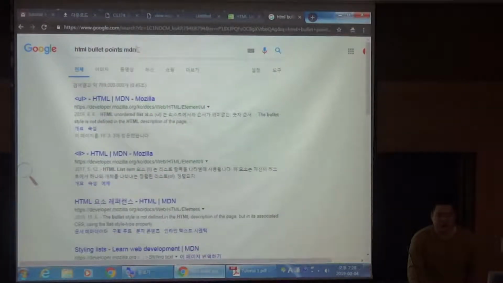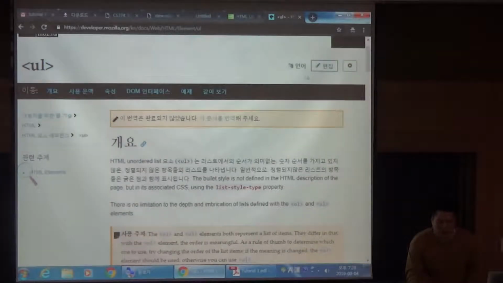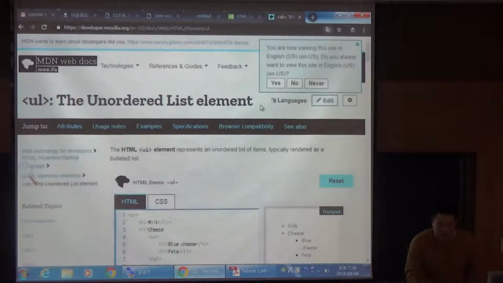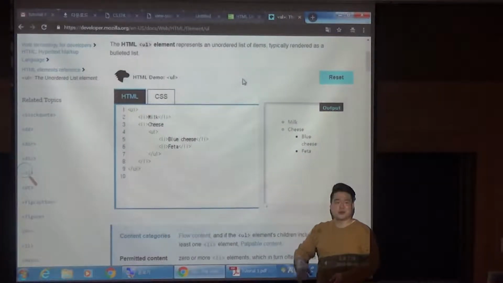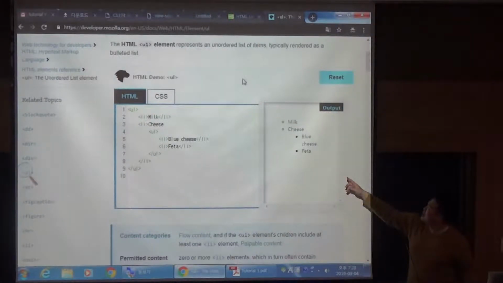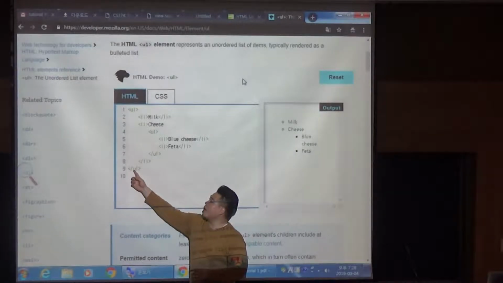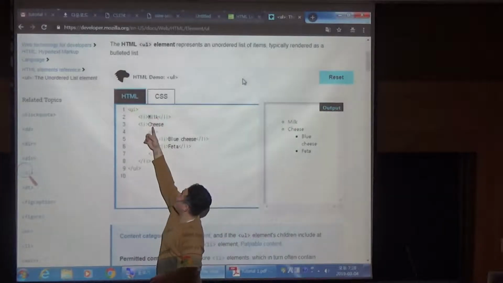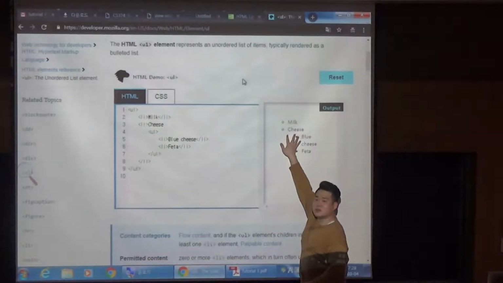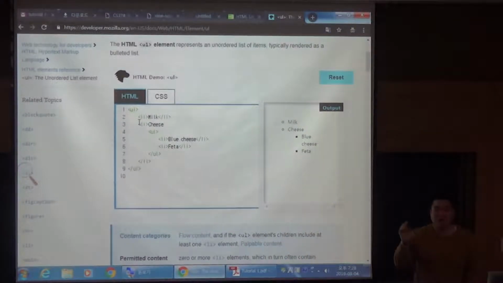So in your query, please include MDN here. Then there is a Mozilla website. It contains sort of up-to-date information. Luckily, we have an example here, so we don't need to read anything. So here the tag name is UL, right? Inside of the UL, we also have LI, and it seems this LI element is turned into a bullet point, right? So UL, LI, please memorize it.